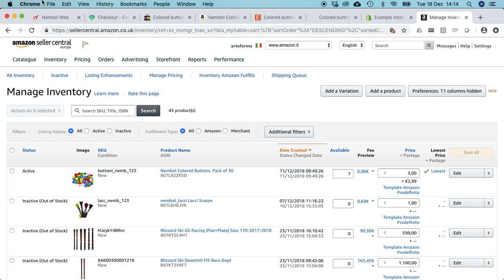Amazon is kind of slower because Amazon has a centralized content, first of all. So if you change a title, it's not a given that your title change will be reflected in Amazon, because Amazon will compare the change that you made to your title with the titles of all other products which share the same SKU code, actually the same barcode, being it an EAN or an ISBN or a UPC code.